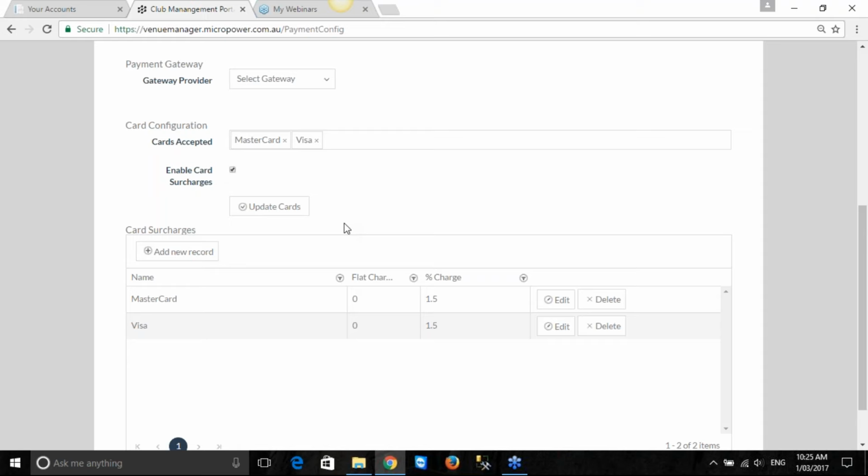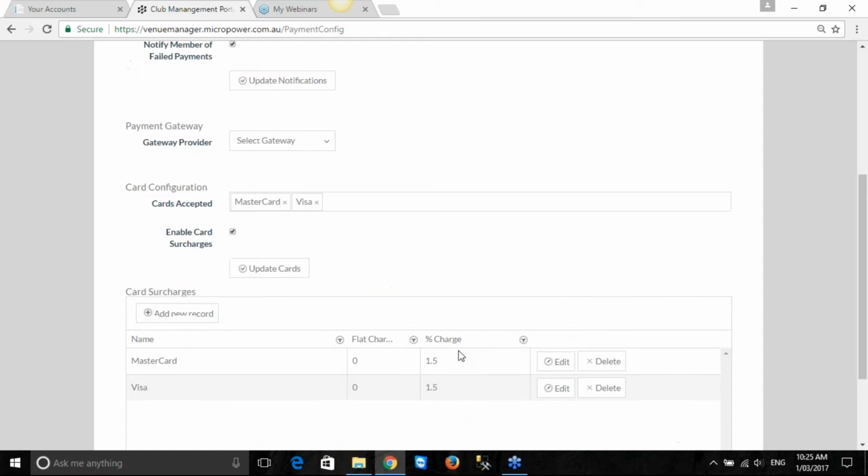If you do want card surcharges, make sure that the payment gateway that you go with allows multiple card surcharges if you want that. If you just want a blanket rate of say 1.5% across all cards, not all three of the payment gateways will support that. Not all payment gateways support variable percentages. So for example, if I had Amex and I wanted to do a 2% charge, not all payment gateways support that. So we set up that payment.